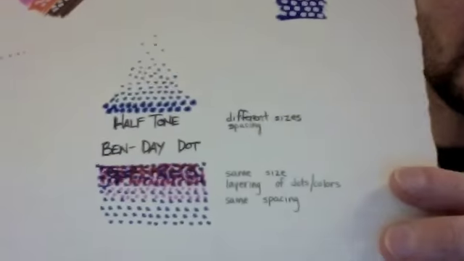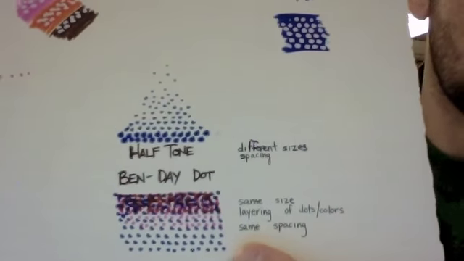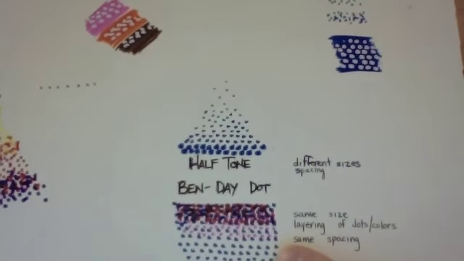Okay, guys, the very last thing that I want to show you, and I'm not really going to demonstrate it all that much, is how to use the halftone method of pointillism, or the halftone method of adding dots to create either different values or different hues. Now, if you go back to this little cheat sheet that I did, the Ben-Day dot was just sort of like pointillism.